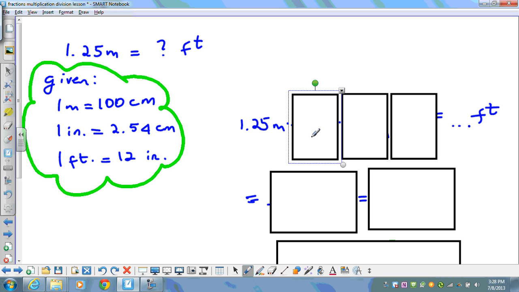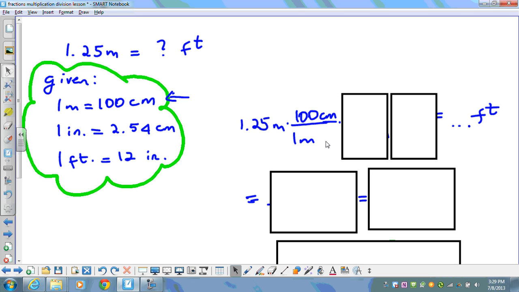So once again, let's write our conversion factors. We want to end up with feet. I put that on the right-hand side. Okay, so we want to get rid of the meters. So when we look at this conversion, we want to write it in the form where the meters should be in the numerator or denominator. If you said denominator, you were correct. So we should put the meters in the denominator and 100 centimeters in the numerator.